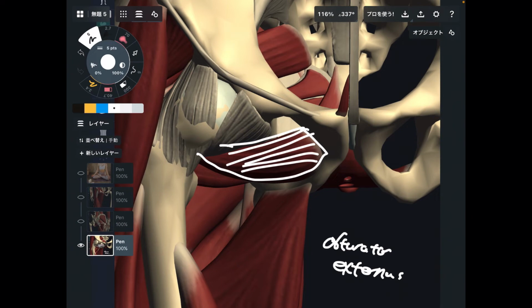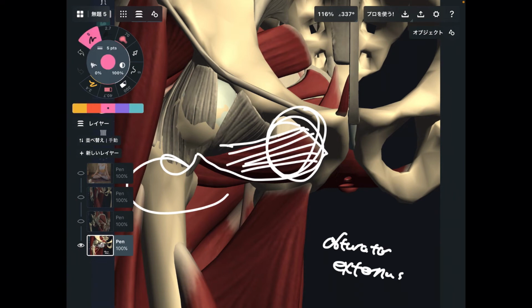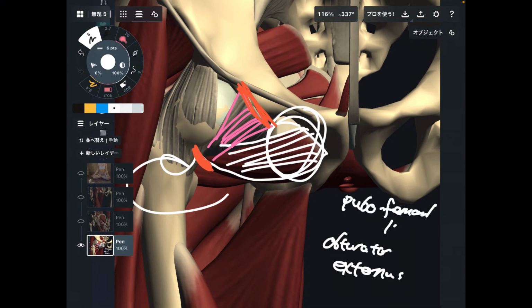This is a very important thing. This muscle, of course, does external rotation when it contracts, but the important thing is fascial connection. This part is super important. Why? I want to add one more structure. This one, this white shiny structure, is a ligament. This ligament connects pubis and femur. This is pubofemoral ligament. This ligament is very close to obturator externus. There is fascial connection between these two structures.